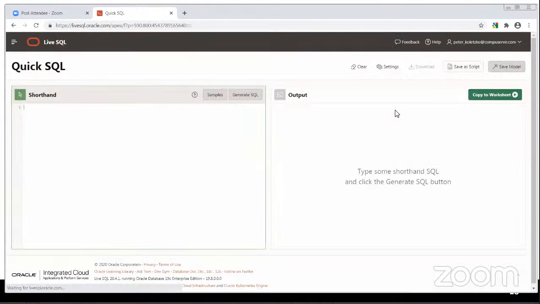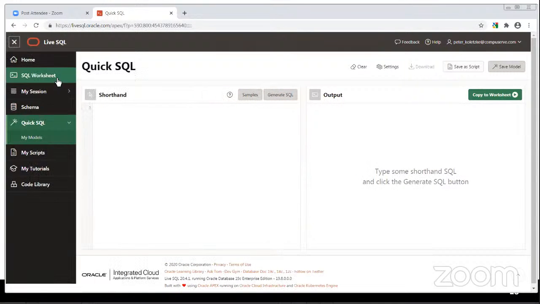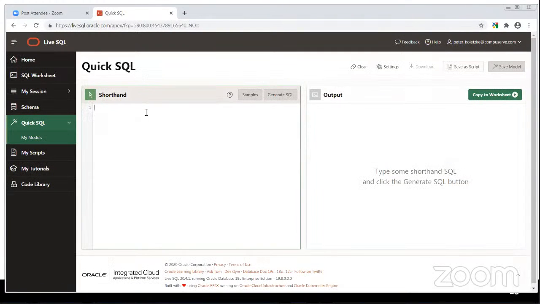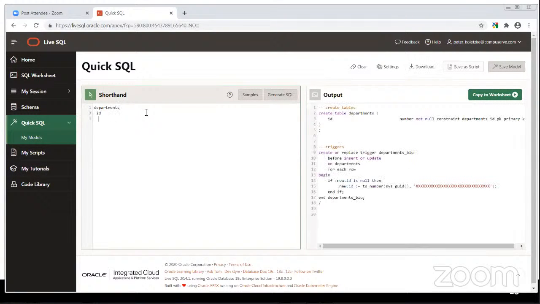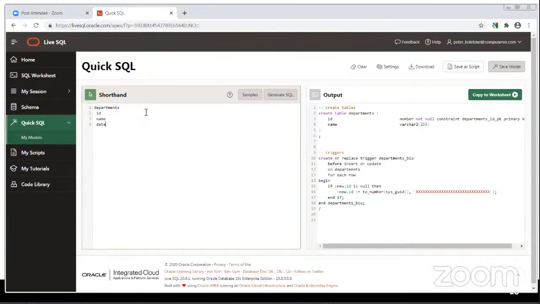But when you get into Live SQL, there's a number of options. There's all these other tools. SQL Worksheet will let you connect to different types of databases and test things out just as you would do in SQL*Plus. But in QuickSQL, you can define tables like departments and then say ID, name, date, start date, things like that.